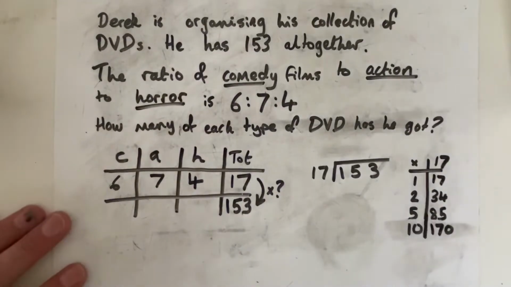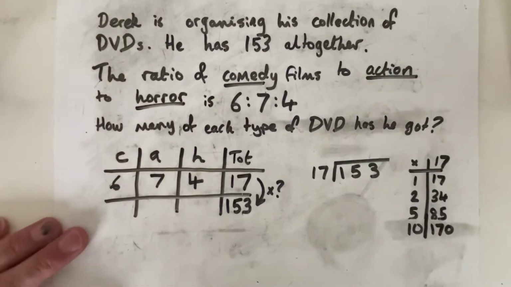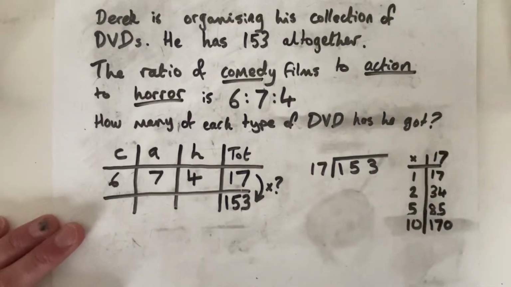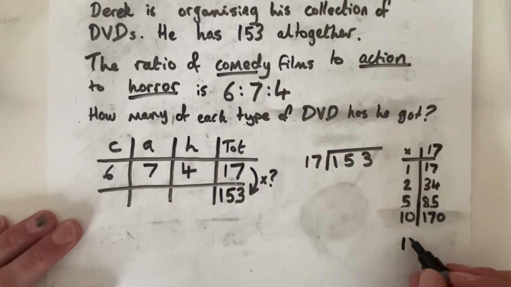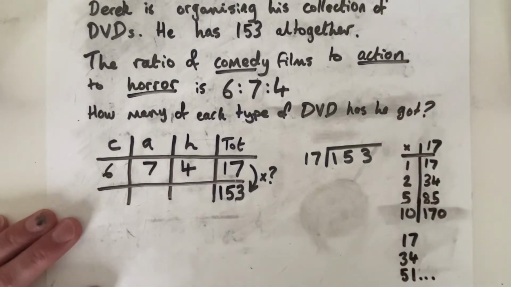For the next part, to find out how many 17s go into 153, you're going to need to use division. Now you're going to need to do it in the way you've been taught in class. If you're in my class, we use a coin card like this. Some other classes have simply added up the 17 times table until they get as many 17s as they need. I like this, it's a shortcut way of doing it.